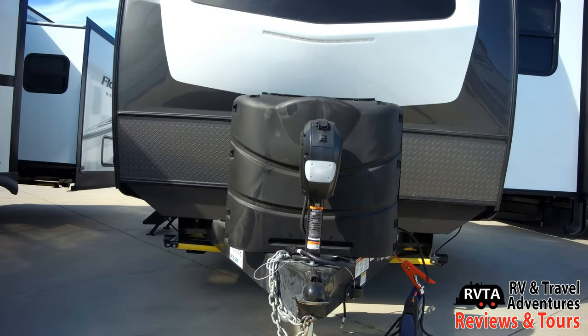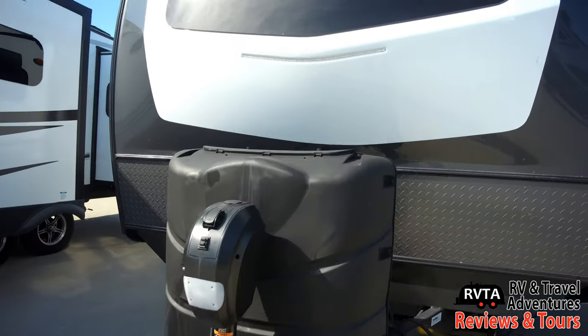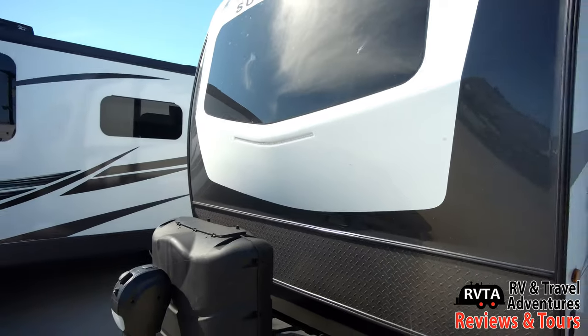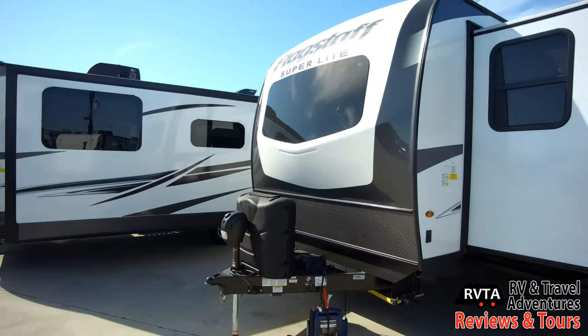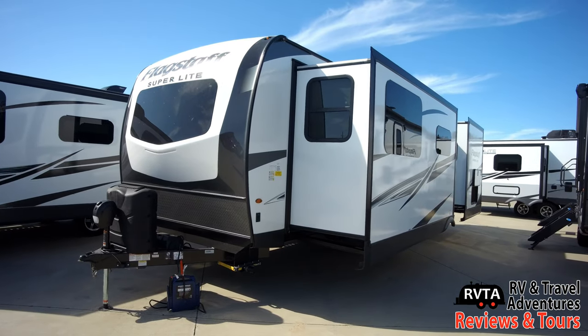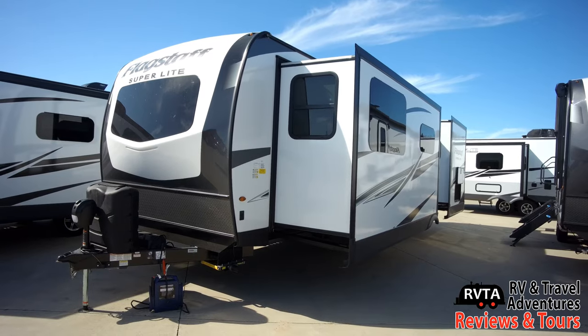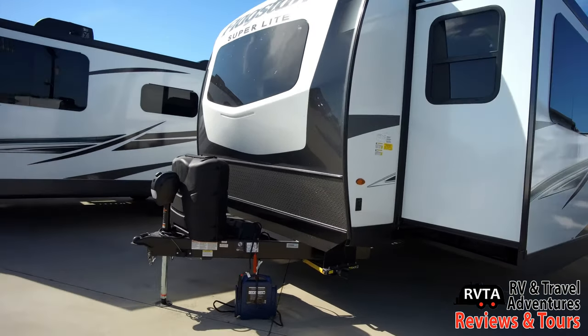Up front you have a power tongue jack, two 30-pound propane bottles, and right back there you have an area where you can put two batteries if you wish. And under the propane bottles typically is the shutoff switch for the 12 volt. You have two slides on this unit, and right up front you have an automotive style tinted window.